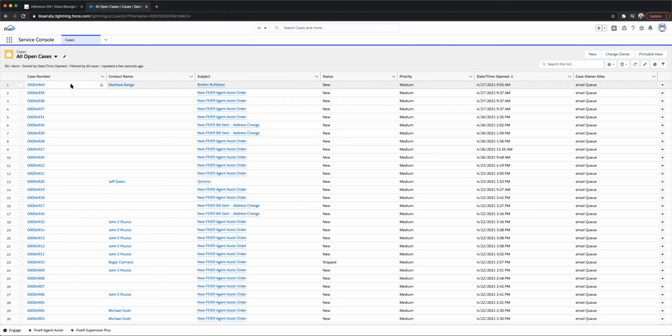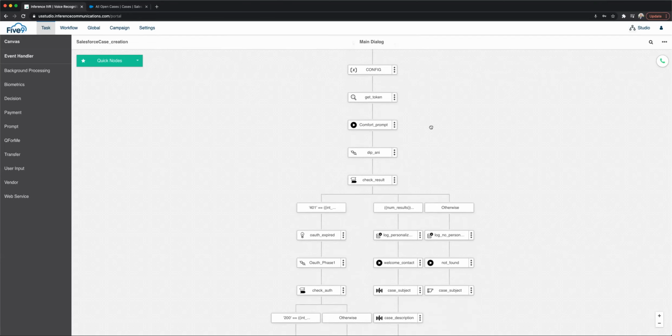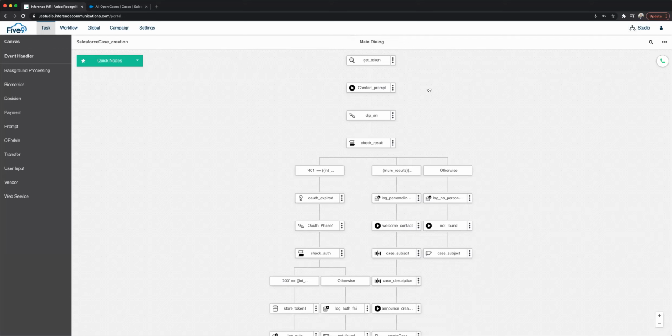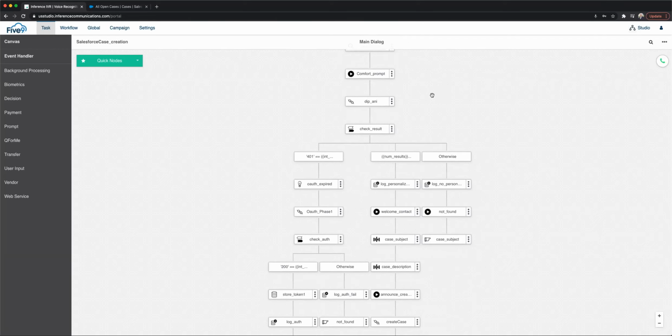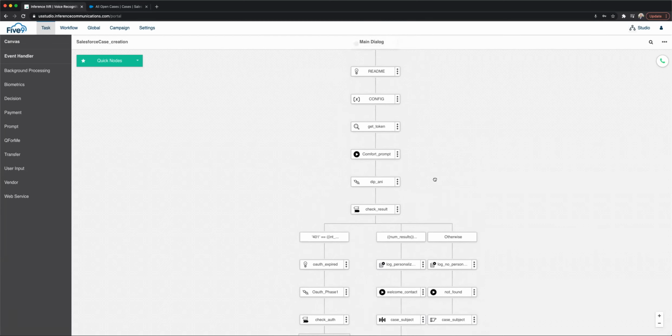But in general, that is how quickly you might be able to surface the Salesforce integration. Again, all you need to do is populate this variable node with your specific credentials as it relates to Salesforce. All of the rest is taken care of by the task library. So the framework, error handling, all of that is already existent in this particular task.